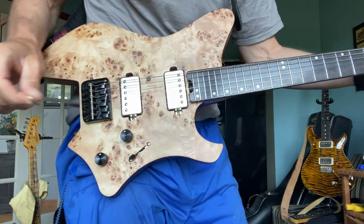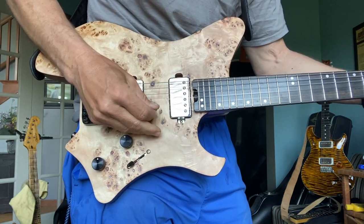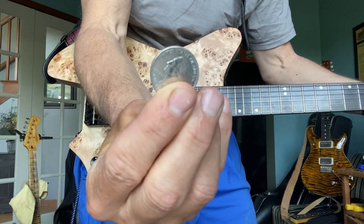So here's the back pickup. I don't have a pick on me right now, so I'm using a quarter.